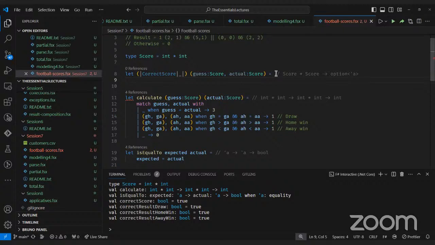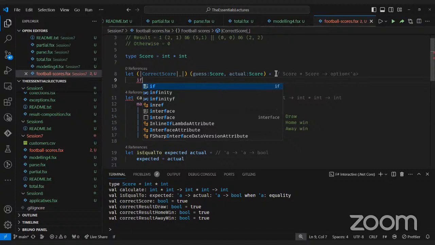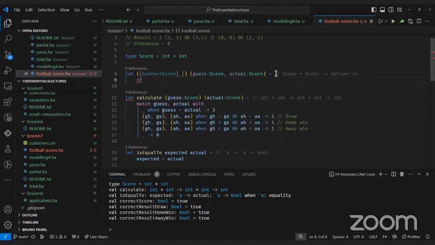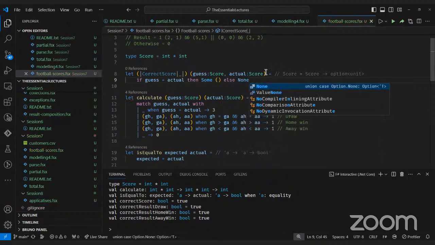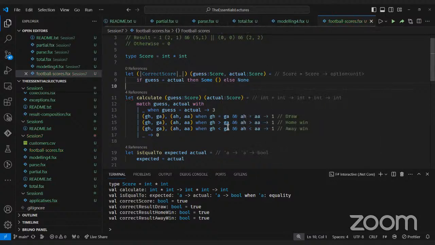Okay, so this is quite easy because it's just if guess equals actual, then I return Some. I don't need any value in this particular case. Else None.